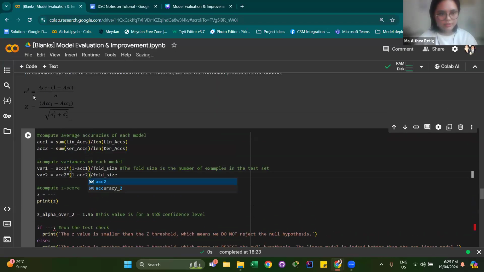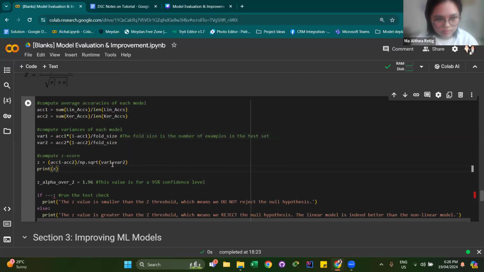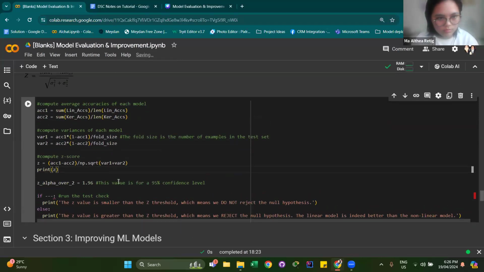Now we just need to use the variance values in order to be able to calculate our final z-score.